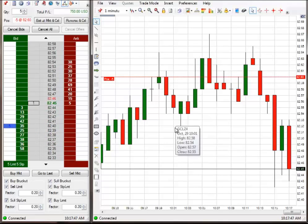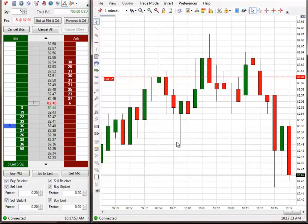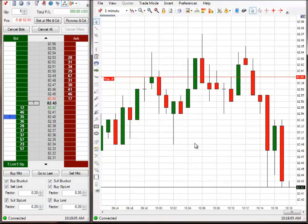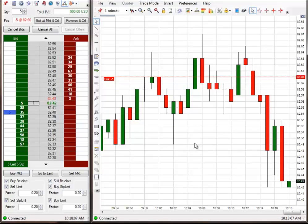Oh, there it goes. It wants to drop down now. Is it going to go hit my exit at 40? Come on. Go, go, go. Let me take a look at the code. Yeah, it looks like I could go for a lot more right here. It looks like it's going to give a short entry. I could go for more. I'm just going to take the 20 to keep the math high. I'll take another entry using the code. One trade at a time.